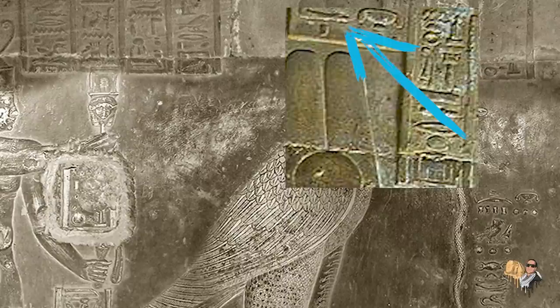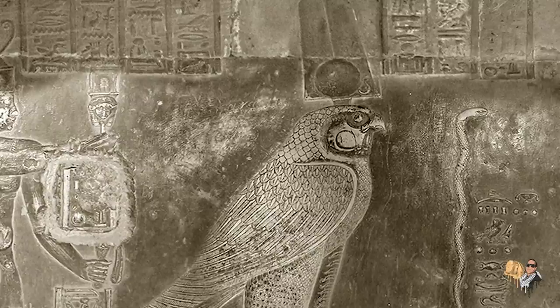And behind the falcon, it says, words spoken by Ihy, the great, the son of Hathor, Ra in its form of the great god, who appears with the diadem as a king of Egypt and as the master of the said festival. You reign over Dendera for millions of years, for all eternity, to the completion of the Djed, eternity. And this is described as being gold with a height of one cubit.